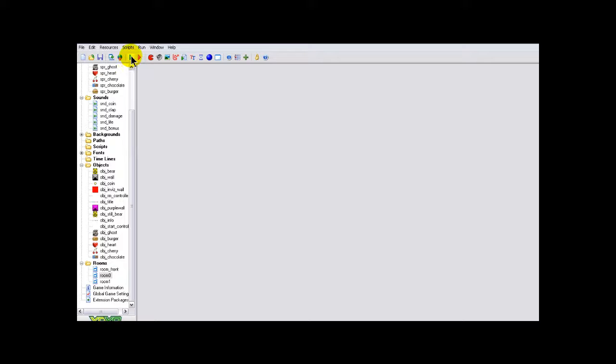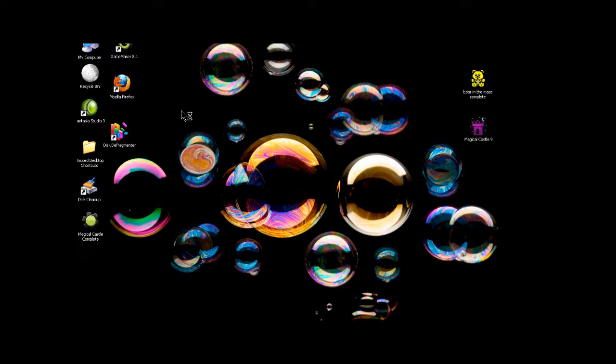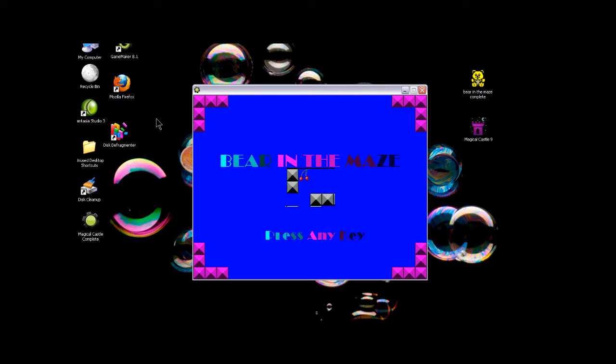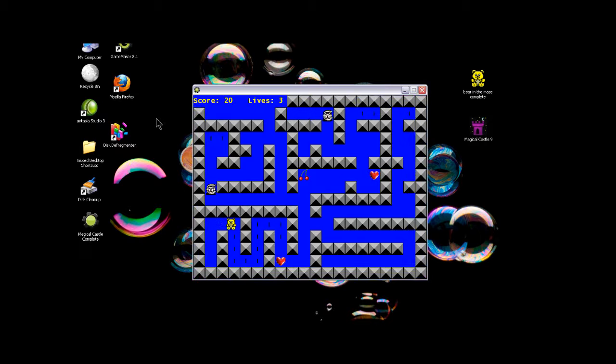Right, so let's test it. Let's watch the maze and see if the burger's going to appear. So I've got to try and make sure I don't get killed by a ghost for at least 10 seconds. So we'll move over here. Oh no. I'm going to hide up here. Oh look, there's the burger. The burger has just appeared in the room.